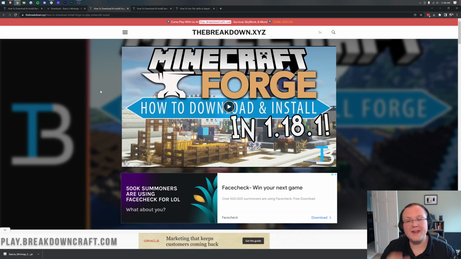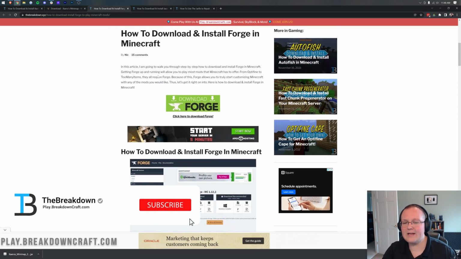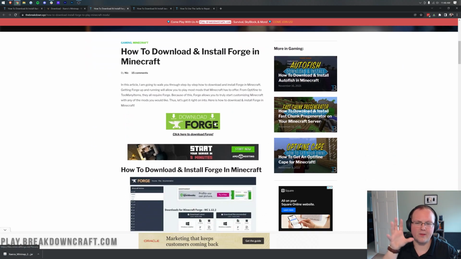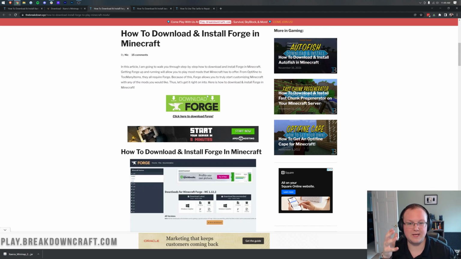Forge is the mod loader that allows Xaero's minimap to actually work in game, right? So nevertheless, here's Forge, and once you're here, you want to scroll down. And we have the download Forge link here. Now, one of the things I will say, this is an in-depth guide for Forge on our website. It's the third link down below, by the way. This is great if you do want to get more in-depth with Forge, or you have issues with Forge or something like that. This is where you can get those fixed. But we're going to be going over the basics in this video.